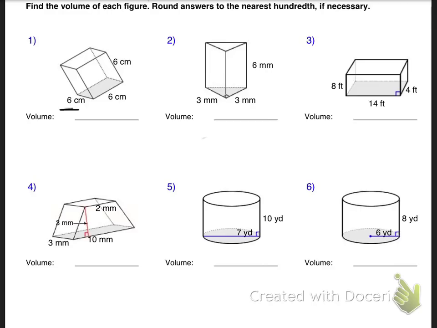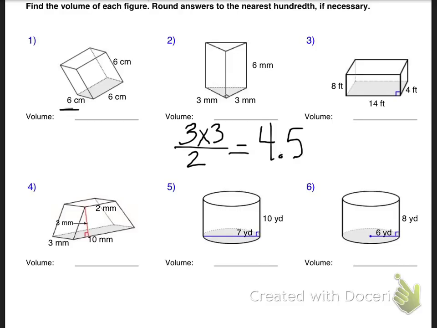But if it wasn't the actual base and height, there's no way we could actually do this problem. So we can safely assume that that's the base and the height. So remember, to find the area of a triangle, we're going to take the base times the height and divide it by 2. So then we have 3 times 3 is 9 divided by 2. 9 divided by 2 is 4.5.